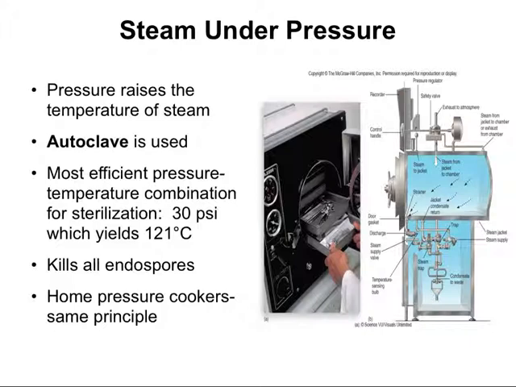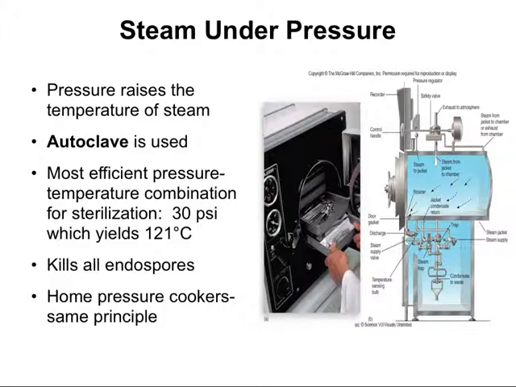As you probably already understand, if we increase the pressure, we will increase the boiling point of water. At 1 atmosphere of pressure, which is 15 pounds per square inch, water boils at 100 degrees C, and the steam that it creates will stay at that temperature. By increasing the pressure, we increase the temperature at which water boils, and thus we increase the temperature of the steam produced. When the pressure goes to 30 psi, that's 15 psi above normal, then water boils at 121 degrees C, and thus the steam temperature is 121 degrees C.